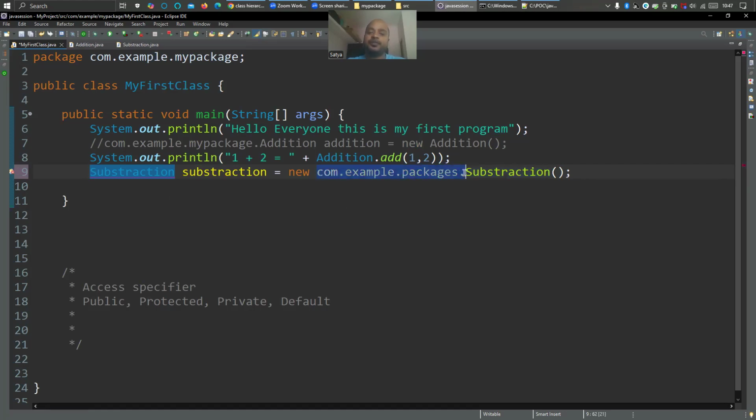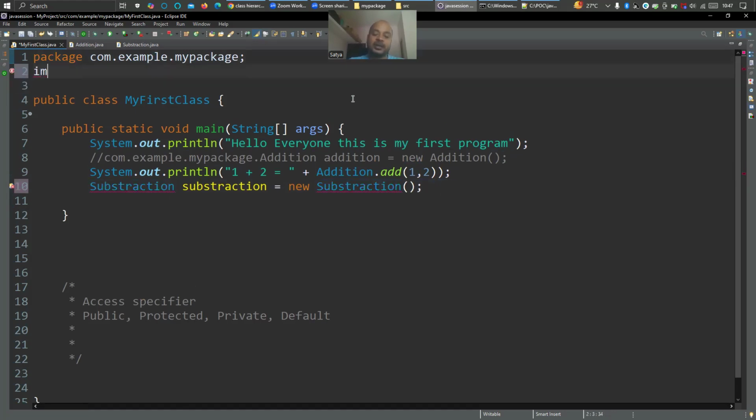So what we can do, there is something called import. You can import other packages, you can import classes from another package using the import statement. So we will use import this, and if you put a star, it will import all the classes available in that package. If you don't use the star and only use the class name, you see my line number 2, it will only import that particular class into this class, right? So the import statement is for importing.